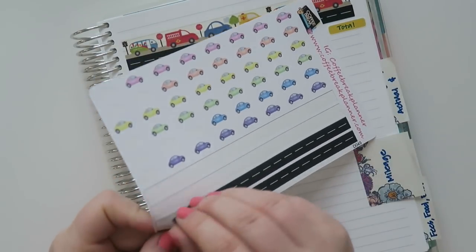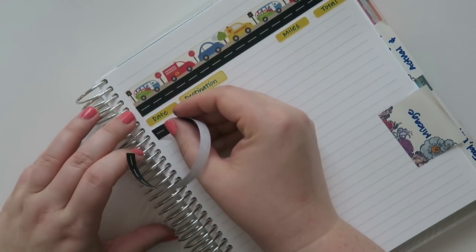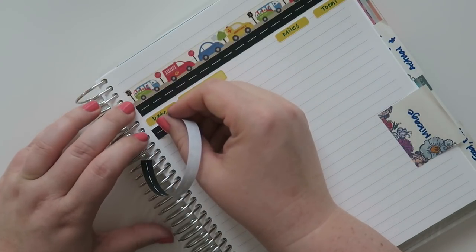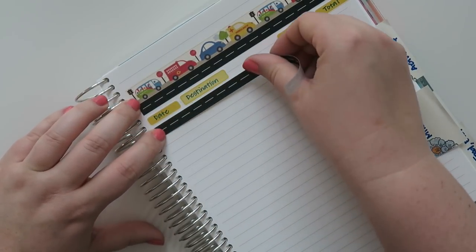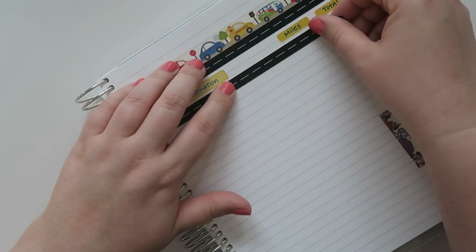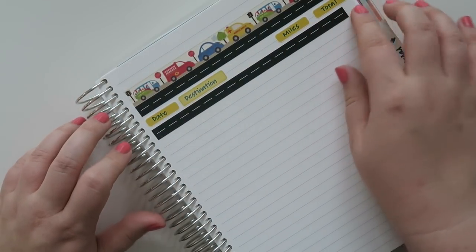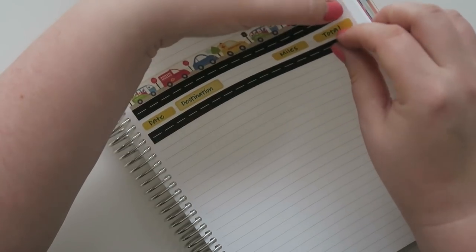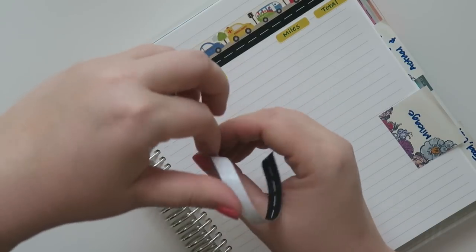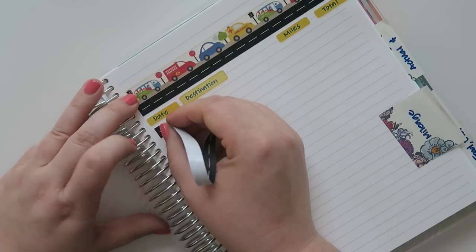What I think I'm gonna do is use another one of these strips because, you know, if you have it, why not use it? And I am going to use this line as a guide for myself. Actually, hold on. I keep messing everything up today. All right, hold on. I'm gonna do this over one more time. I'm gonna move this just a little bit over.